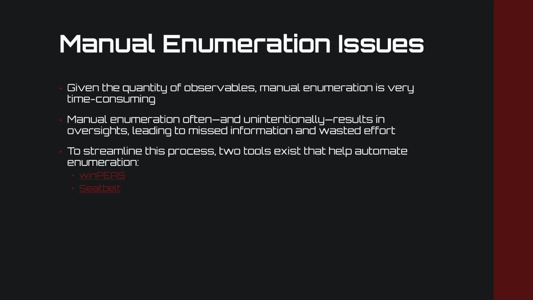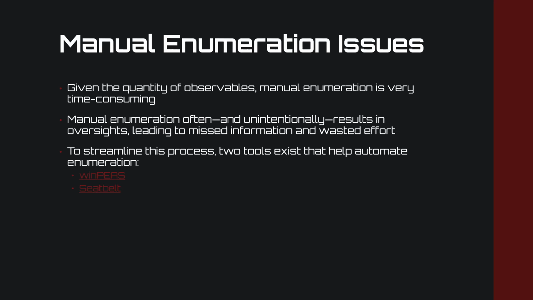In reality, manual enumeration is immensely time-consuming and can take hours or even days to complete, depending on the environment. However, when we are given an assessment scope, we will also be given a time frame for how long that assessment will last, and we must make informed judgments about where to focus our efforts.